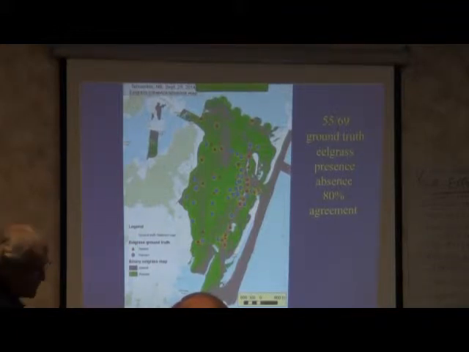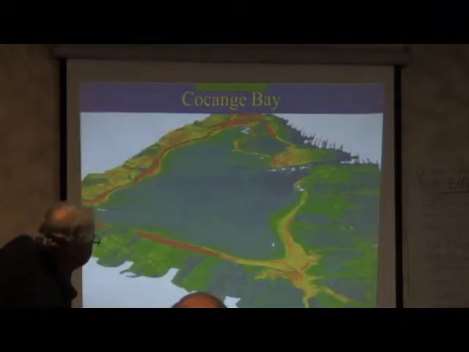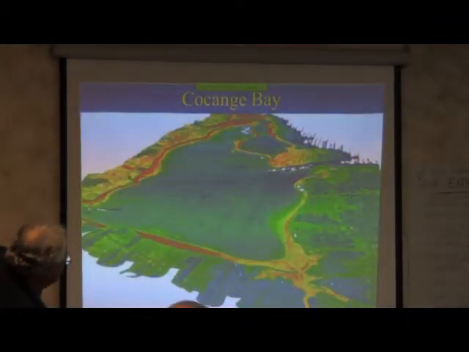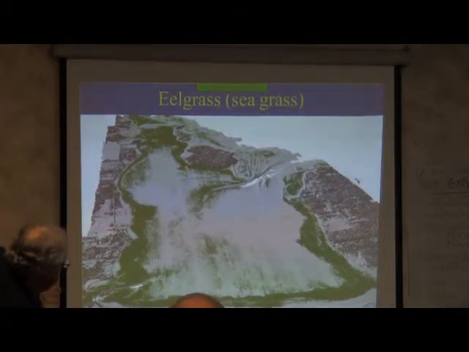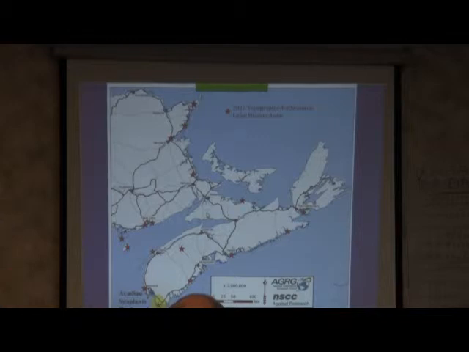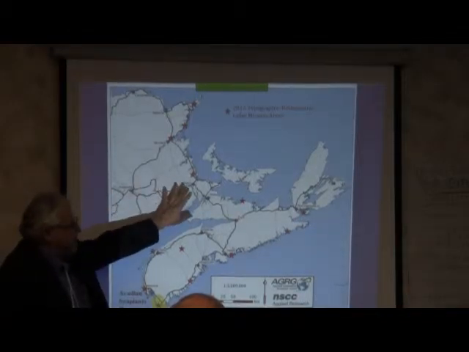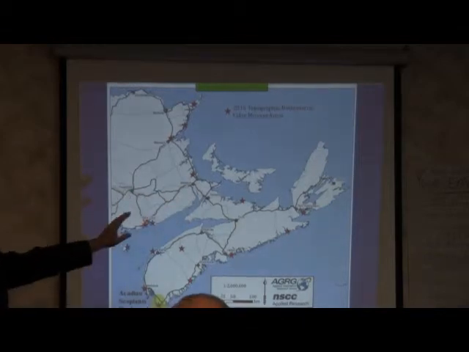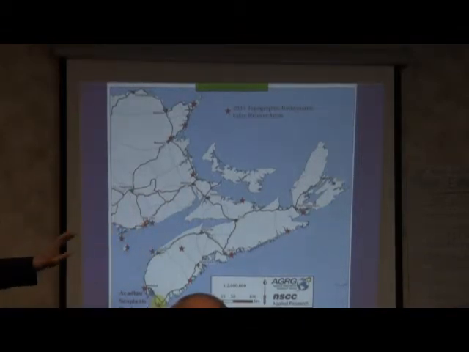And this was really our first attempt at mapping eelgrass using the LIDAR, and we've refined things a little bit, and we're continuing to. We've done a similar eelgrass map for Cocan, but now I want to take you to the present. So we were hoping to fly a little earlier in the year. November in Canada is not a great time to fly LIDAR.